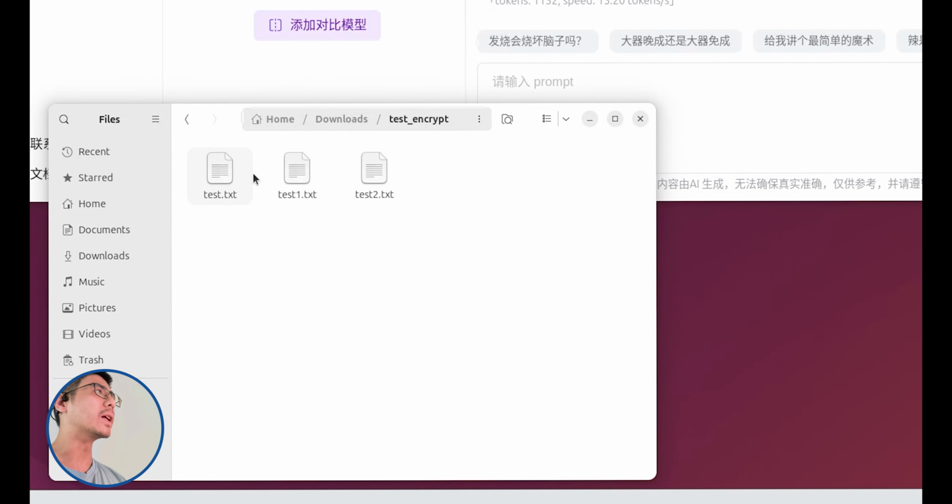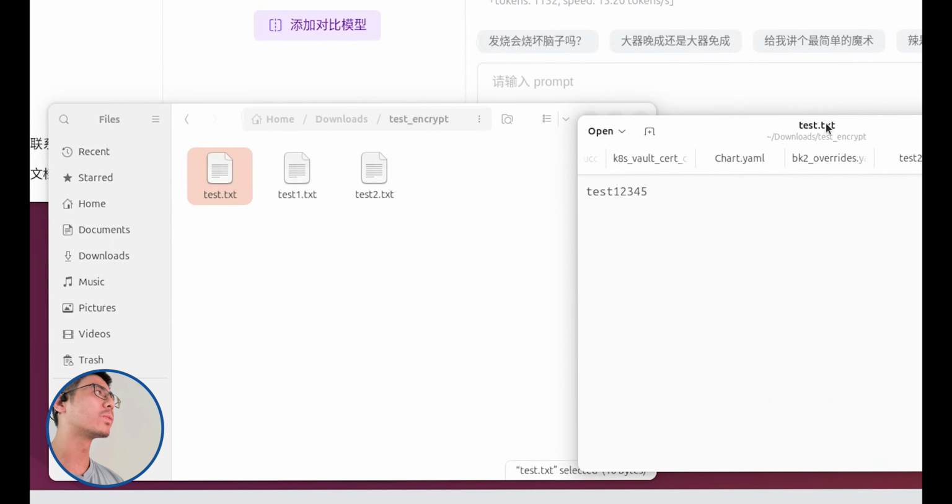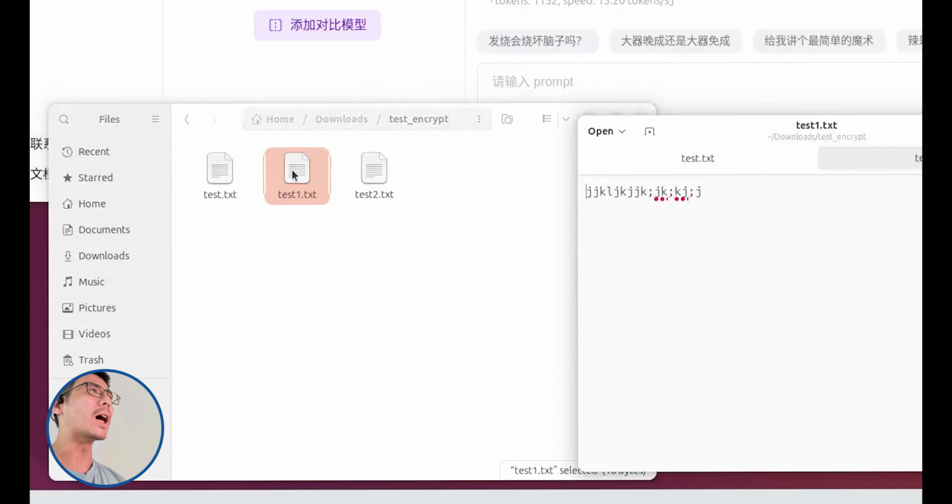So firstly, in the downloads folder, I've already created 3 text files under the test encrypt directory. So these 3 text files are just some sample strings.